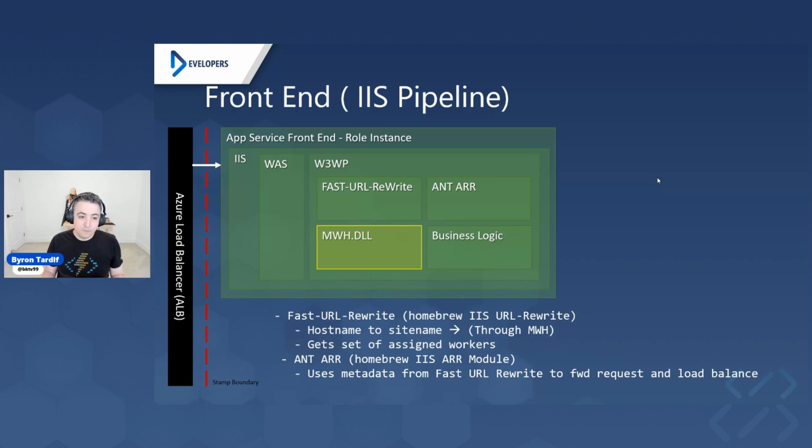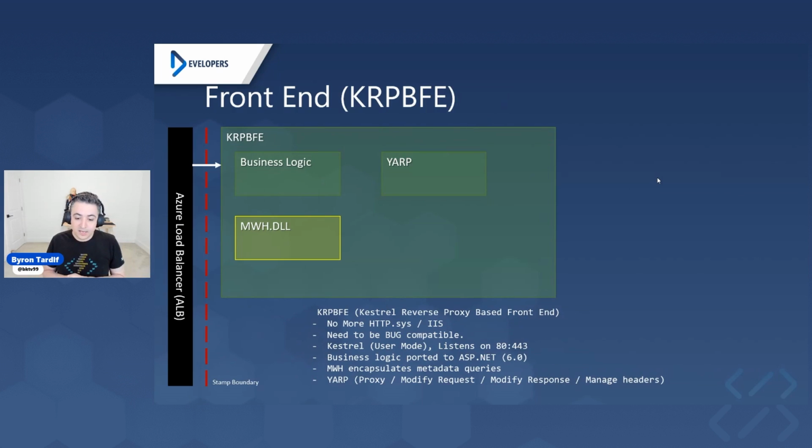So that's part of the motivation for adopting some of the .NET technology that is out there with .NET 6 and .NET 7. Specifically, we were looking at YARP and Kestrel. And we were able to remove and replace all of the code that we had in the front-end role with the new Kestrel and YARP modules, and take advantage of .NET 6 and all of the perf improvements built in out of the box. A lot of people don't know that this actually happened. This is something we did at the platform level, where we updated each and every unit of scale of App Service across the world transparently, without you even knowing that this happened.